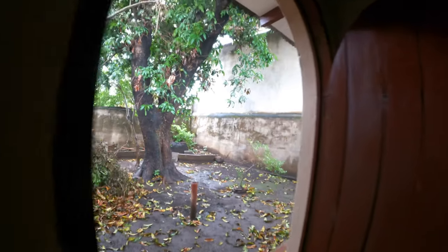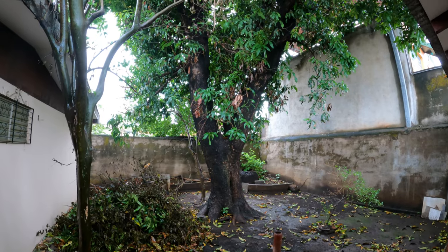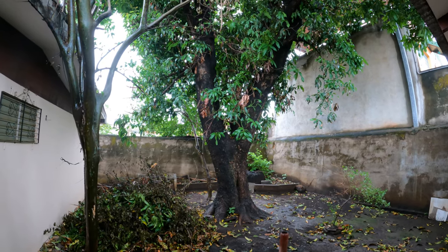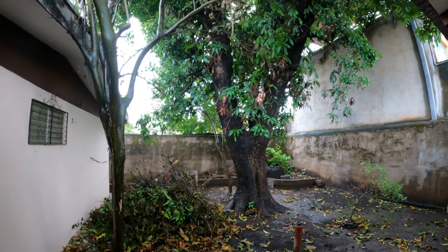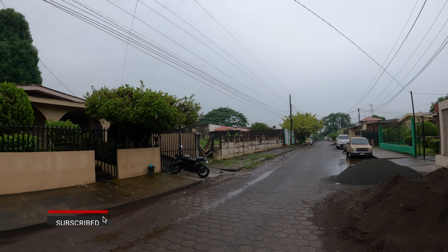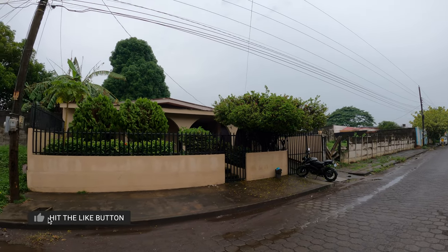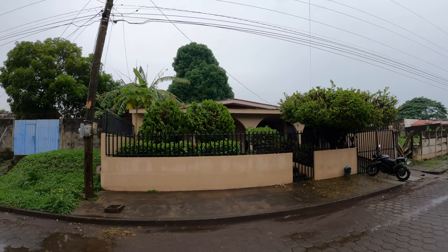So we're going to go back through and show some of these. Just again, there's the Jack and Jill on the right coming out into the garden. It's a quirky layout, but it gives you five bedrooms, a beautiful back garden, a lot of bathrooms, and some pretty decent space. The garage is fantastic, as is the living room and the dining room and the overall look. This is out on the street, just to give you an idea of the neighborhood here in Fatima. It's a little bit on the north, pretty close to the residencias.